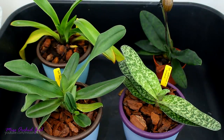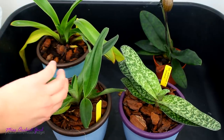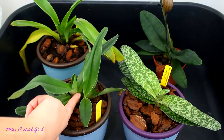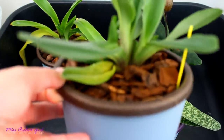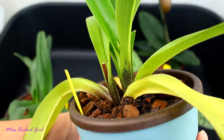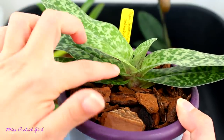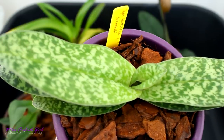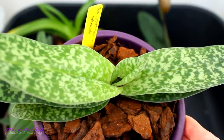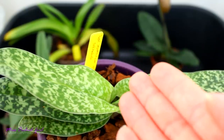Speaking of flower spikes, how do we know our paphiopedilum is producing a spike? Well, it depends on the plant. If you have one with a tall stem, when it starts to produce a spike or a bud, you can actually feel a bump right on the stem. It starts somewhere at the medium and as it grows, it continues to move upwards. With some paphiopedilums that don't have a lot of space between the leaves, you obviously cannot feel anything, but you will see right in the crown that at some point a leaf which is darker in color and quite a lot more fuzzy will appear. That's a little sheath, and inside it you'll have the bud. When paphiopedilums grow their flower spikes, you'll first notice the bud, and then the flower spike will grow as the bud matures — it's quite a really interesting process to observe.